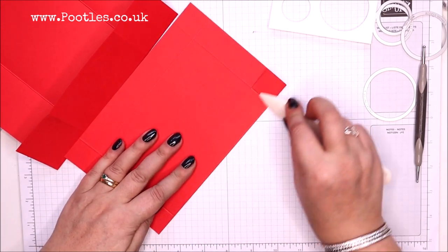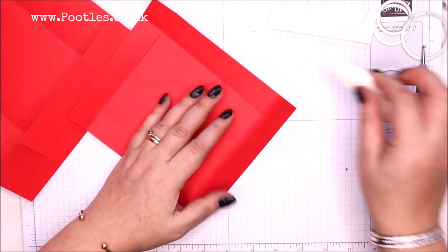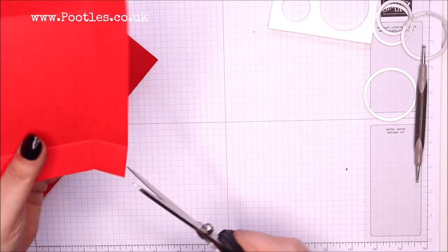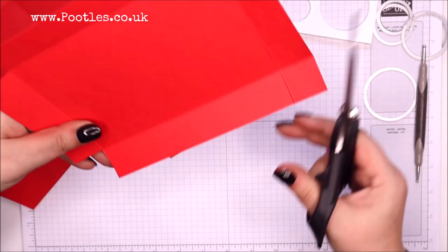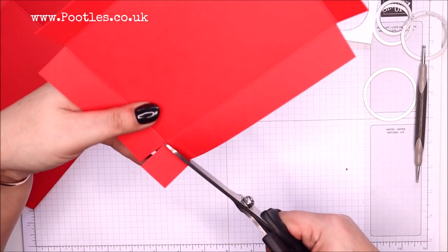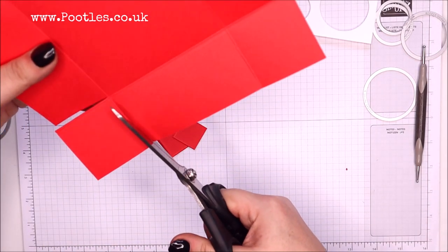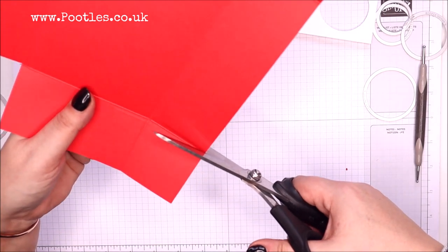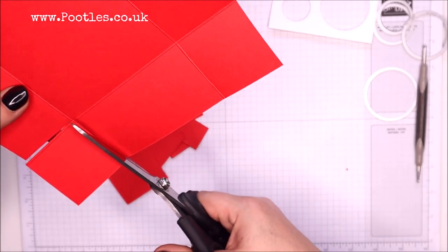These are the two pieces I'm going to start cutting into — there's the larger one and here's the smaller one. We don't need any of the outer corners on either of these two pieces, so just chop those away, remembering that this is the small one and one of the big ones. You don't need to be massively neat — this is actually going to get hidden. These side rectangular panels are going to be tucked inside; you're not going to see these at all.